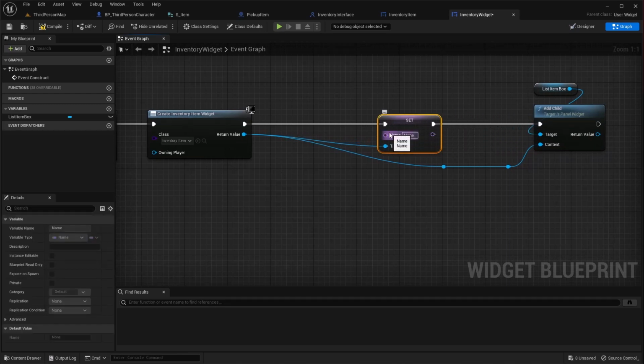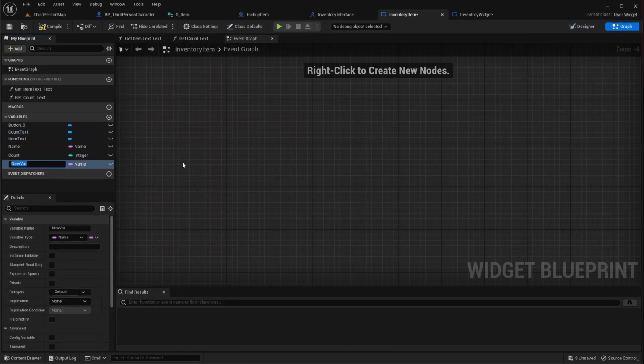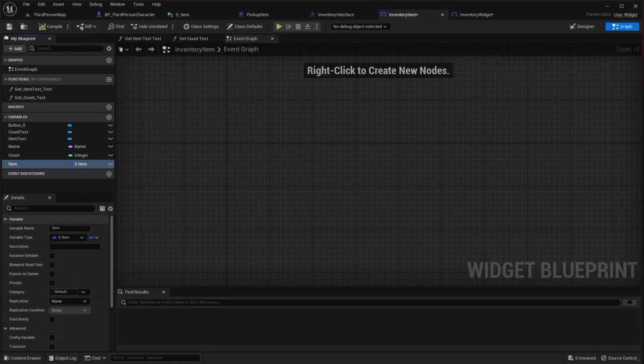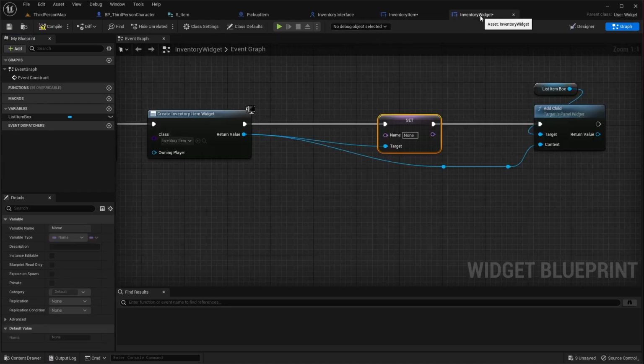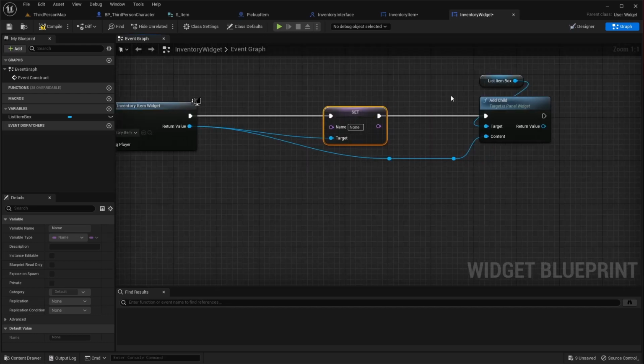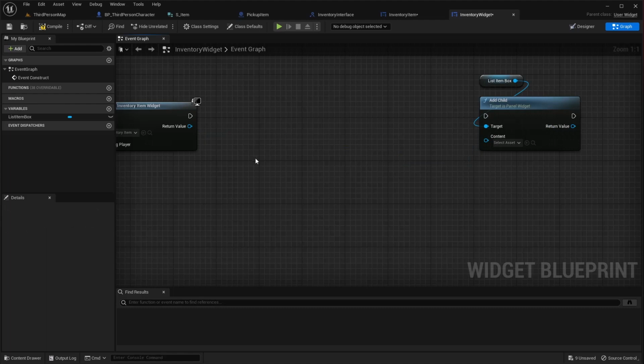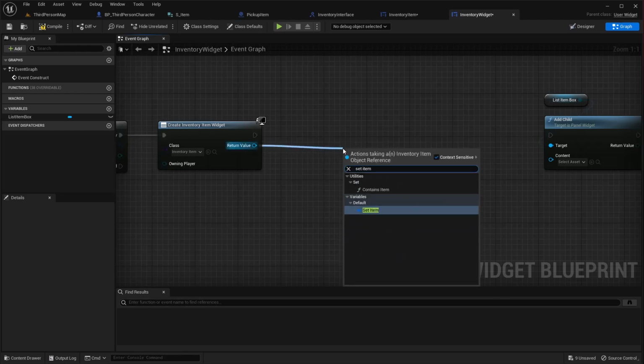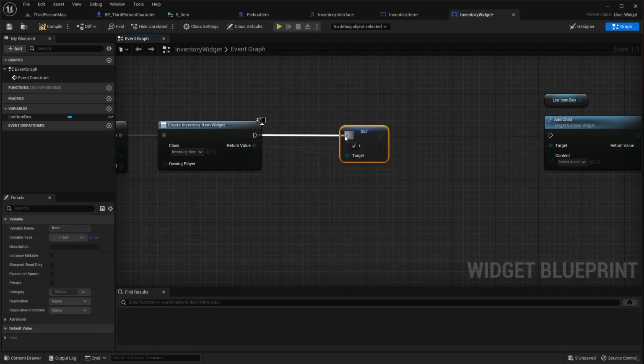Instead of setting the name directly, we're actually going to set the item itself. So if we go back to our inventory item in the graph, we want to create a new variable here. And I want to call this item and reference the S item. Then we can go back to our inventory widget for now. Inside of your inventory widget, let's do away with this. We're not going to set the name like this anymore. And if you come out of your inventory item widget, you can say set item. This is that variable we just created, and connect that up.